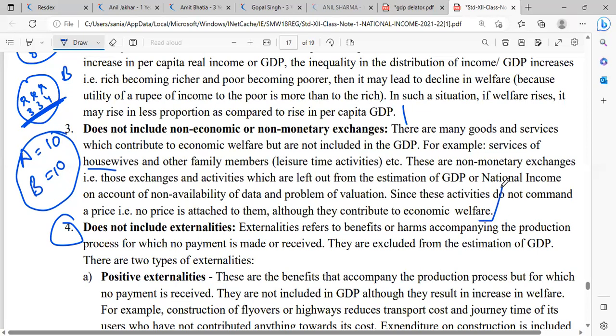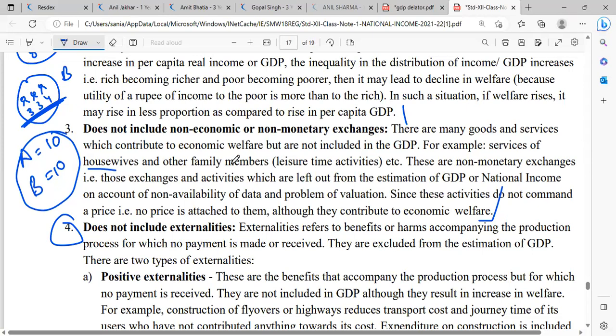A housewife is contributing a lot, right? She is cooking, she is doing house chores and all that, but still it's of no value. So over here, in this economic transaction, unless you are paying for a service, it won't be included, no matter what you do. For example, you are a doctor and you treated someone, but in return you didn't take money, so that will also not be included. Clear?